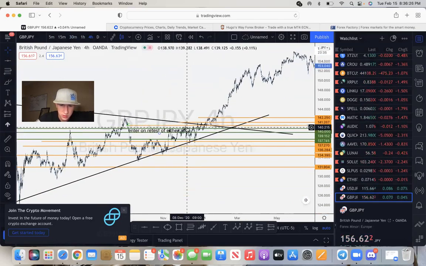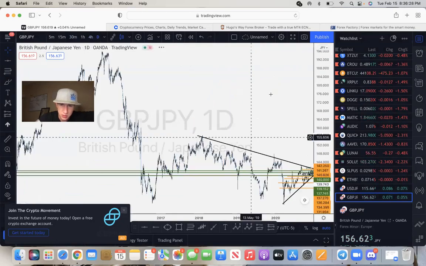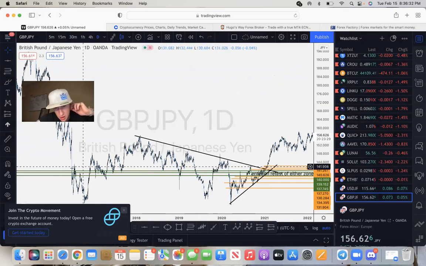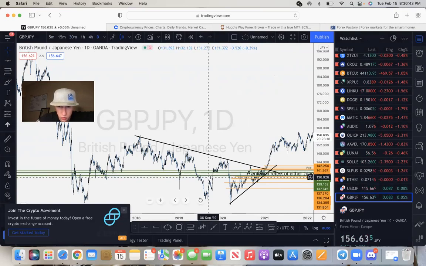Here's some old markups. You can see how big these trend lines are, how big some of these trends are sometimes. And the crazy thing is this happens all the time. You can see I've marked this up, but look how many times these lines were hit. 1, 2, 3, 4, 5, 6. Probably right there, but we won't count it. 7, 8, 9, whatever. Almost 10, 11.